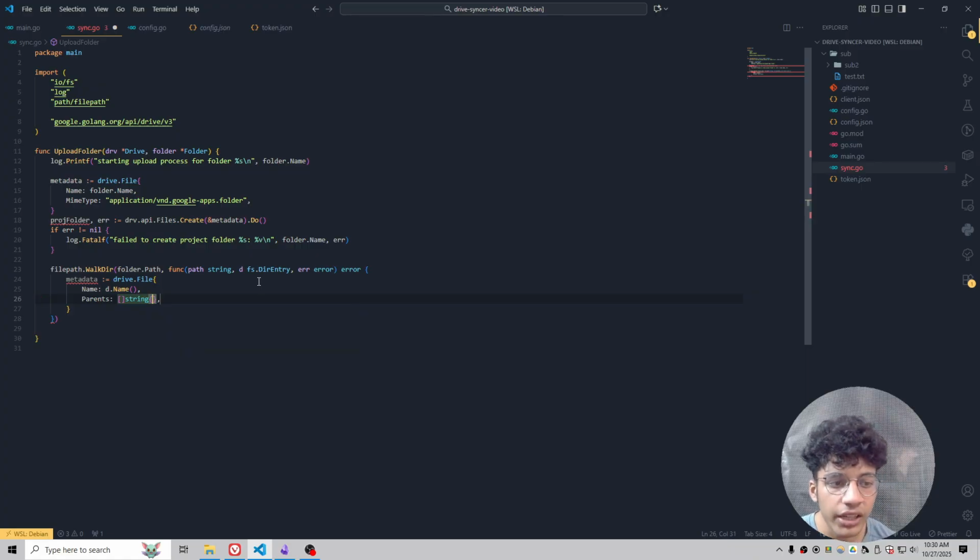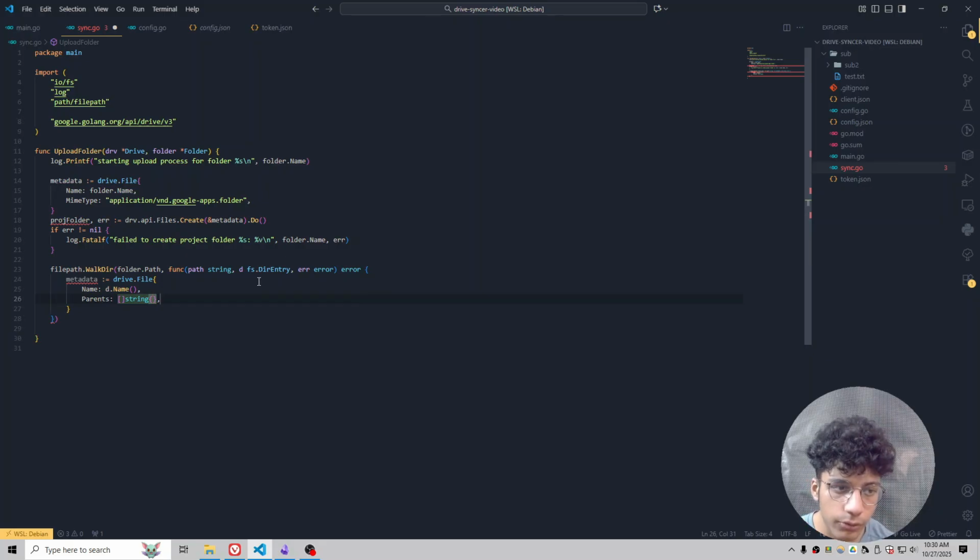You might be wondering why we are passing a list of strings as the parent for this file instead of just one parent. Like, why doesn't every file only have one parent or one folder above it, right? This is kind of something that's unique to Google Drive, and basically you can have multiple parents that hold the same file. Basically a file can have multiple parent folders, and you can access the same file from all of those different folders. All right, so this is something that's unique to Google Drive. We don't really need to worry about it.